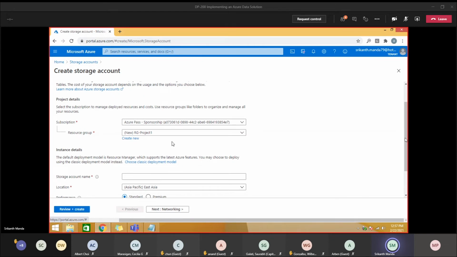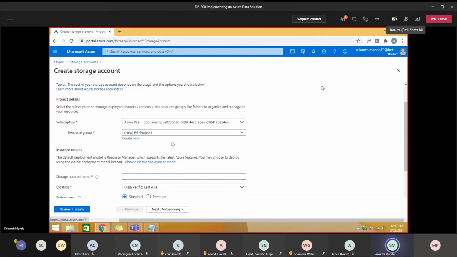But if you go to this resource group and find out, you can find out because this resource group belongs to that project 1. So using this, you can easily identify how many resources are there for this project, and all these resources can be moved from one environment to another. So one is for easy identification, one is for your deployment, and another is to know the price of your resources for each and every project.